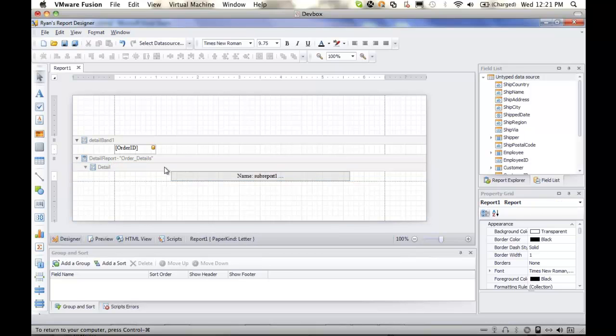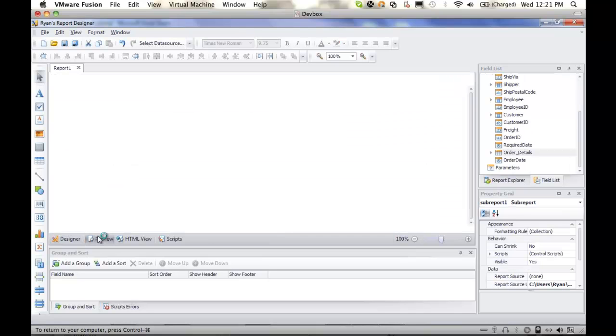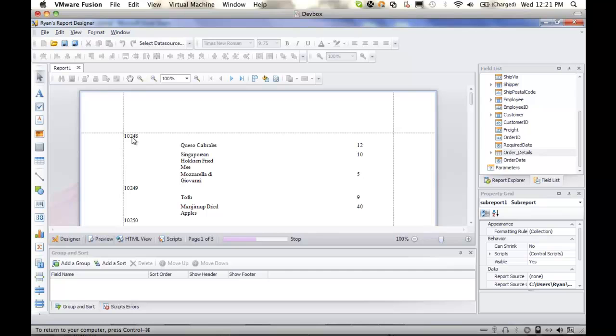The important thing here is that when we hit preview, at runtime, the order detail is getting passed into the subreport, and that's not default behavior for the designer. So it might look like, wow, that was no big deal, and that's the intended result, so that your designers really have the ability to work fluidly when they're working and navigating in the designer.